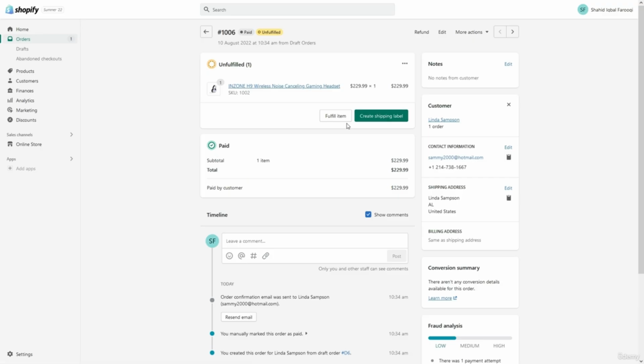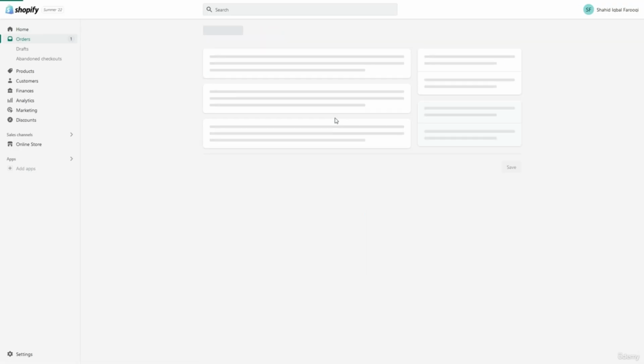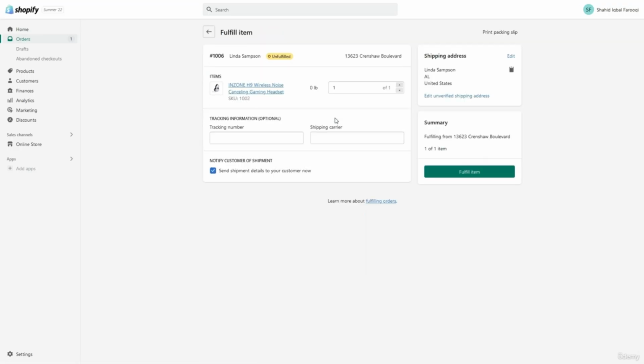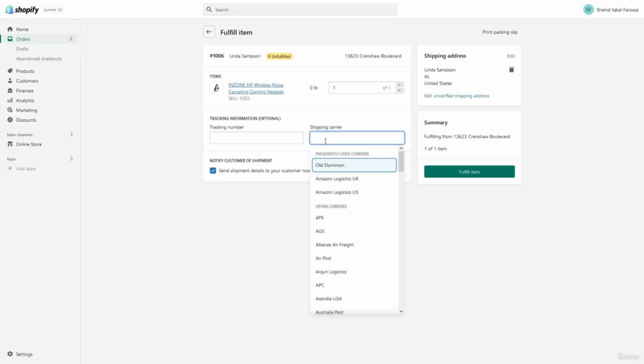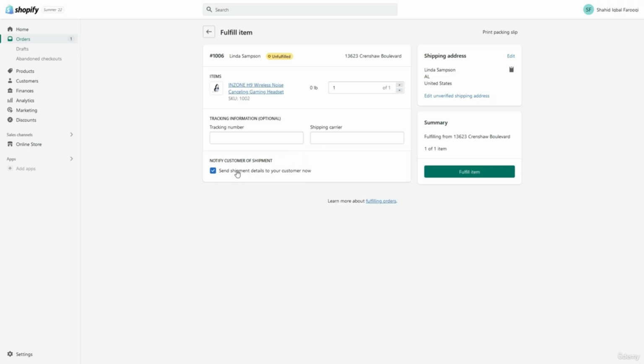Then when I ship the product to the customer, I'll come in here and mark it as fulfilled. I will also be able to add the tracking number after I've sent it, select the carrier that I'm using, and then send that information to my client so that they can complete their purchase. If you're shipping and selling your items yourself, this is how you do it. It's very simple to fulfill customer orders.